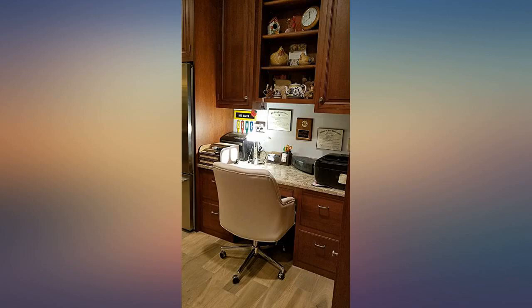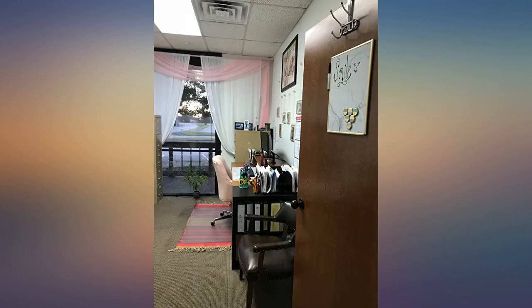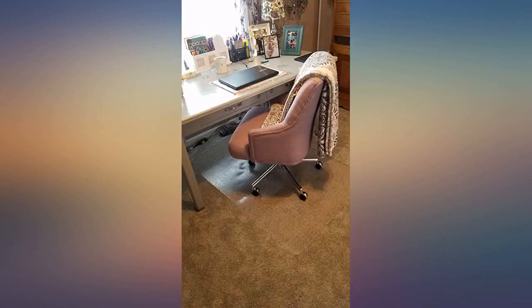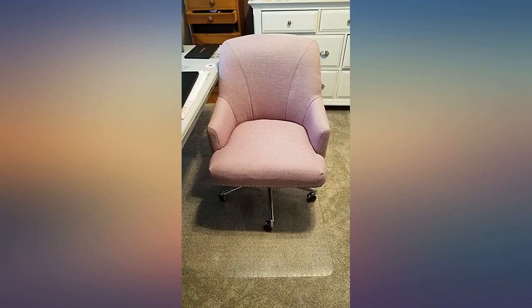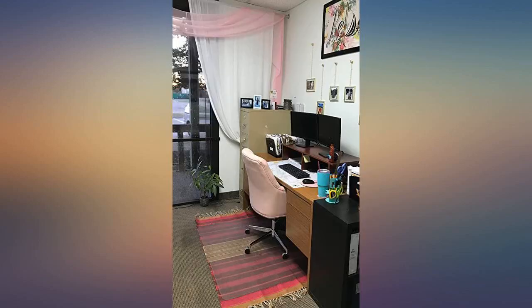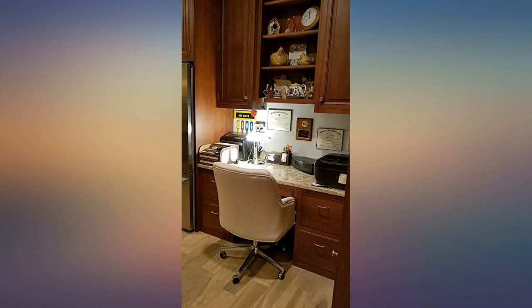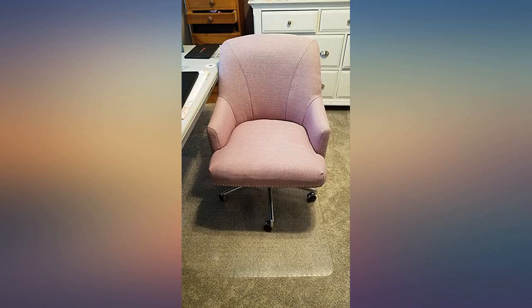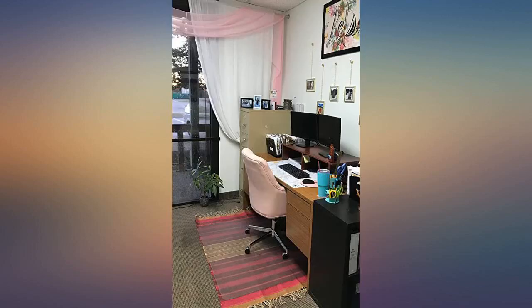I am absolutely in love with this chair. I purchased it for my church office — the medium gray twill. It came packaged nicely in a Serta box with step-by-step instructions. All of the drill holes were perfectly aligned and it went together in just a few minutes. I was a little worried by some reviews about it not being an authentic Serta chair and the drill holes not matching up, but everything in and on the box was clearly marked Serta and the drill holes were right on. So happy with this beautiful, comfy, affordable office chair.